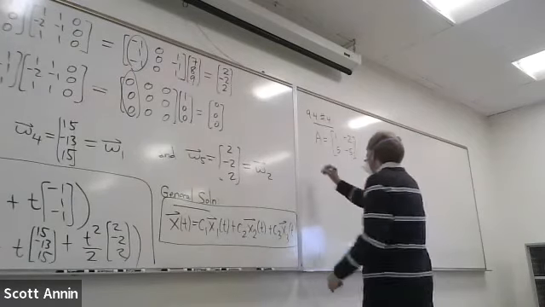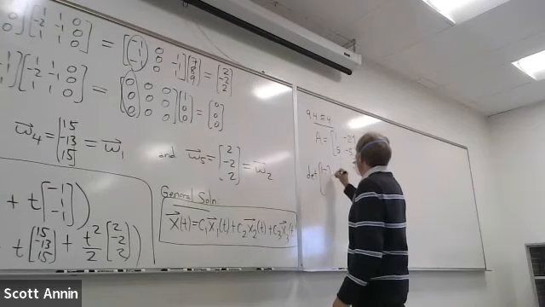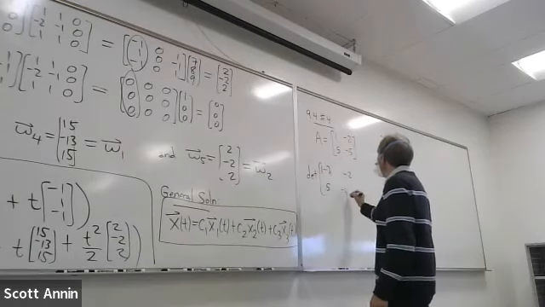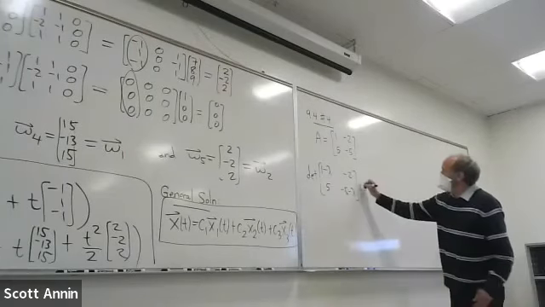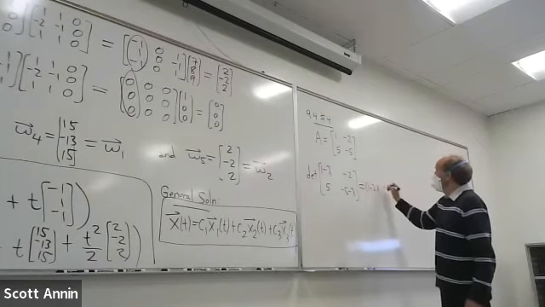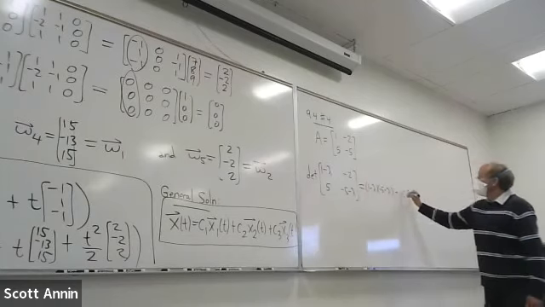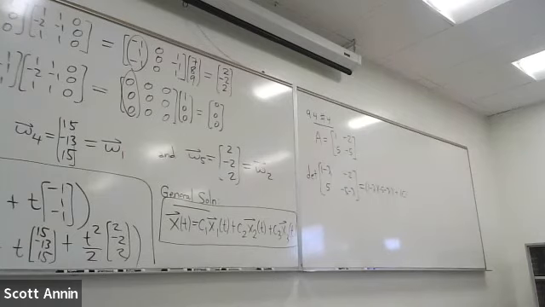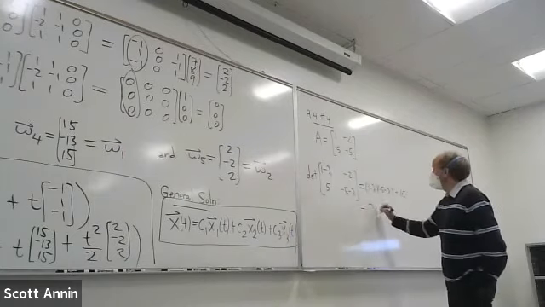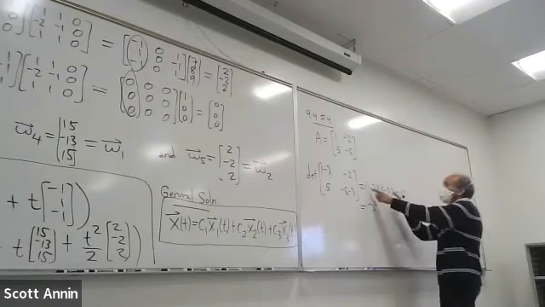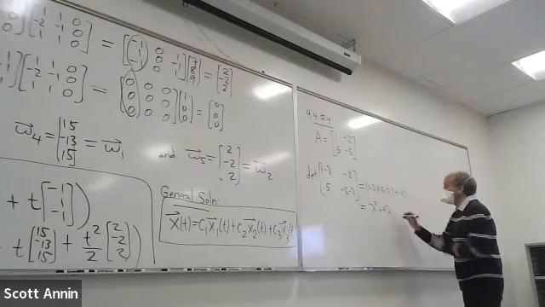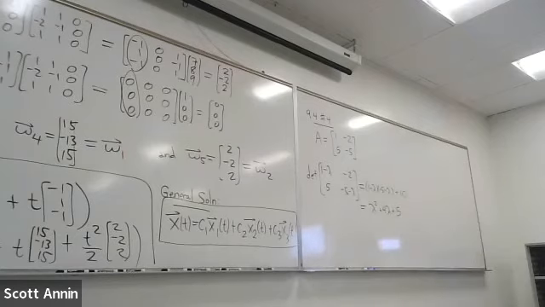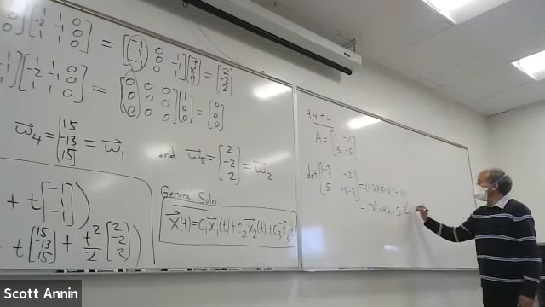Find the eigenvalues. Exactly. So I'm going to take the determinant of the matrix that I get when I subtract lambda off of the main diagonal. It's a little 2x2 system, so I don't mind just multiplying it out. This time it's a quadratic, so I can handle that. There's my AD minus BC formula. If I work this out, it's going to be a quadratic: lambda squared minus lambda plus 5 lambda, which is actually plus 4 lambda. And then I have minus 5 plus 10, which is a total of plus 5. Okay, so this is my quadratic. Of course, as always, I have to set that to 0.